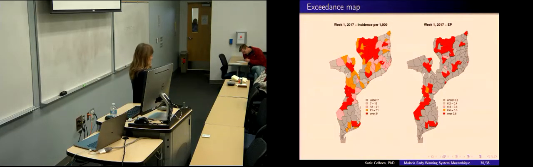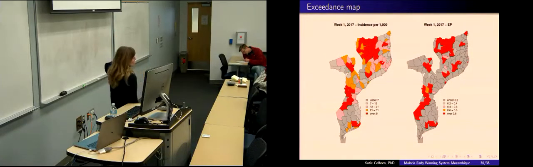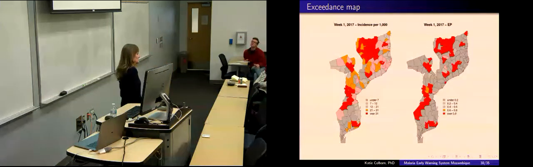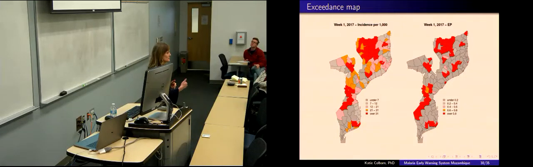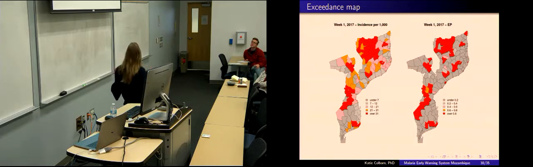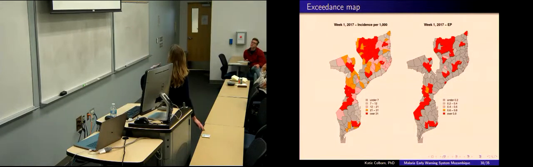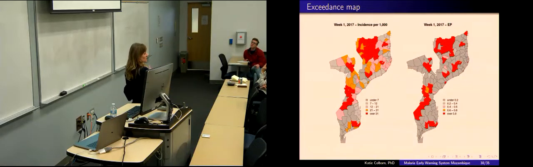Another way of looking at this, and this is probably the way that you would look at it in practice, on the left is incidence. So this is predicted incidence for the first week of January 2017. And then the exceedance probability is the probability that that incidence is actually going to be twice what we would have expected given a typical year. Okay? So the nice thing about the difference between the two is the one on the right has much fewer flags, if you will. You're not going to need to respond to so many.